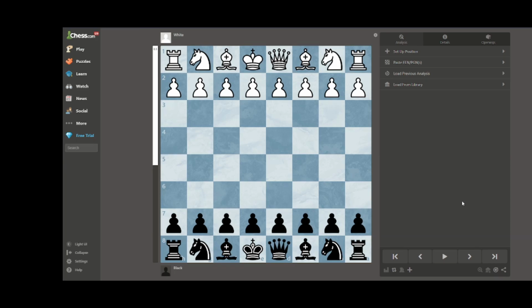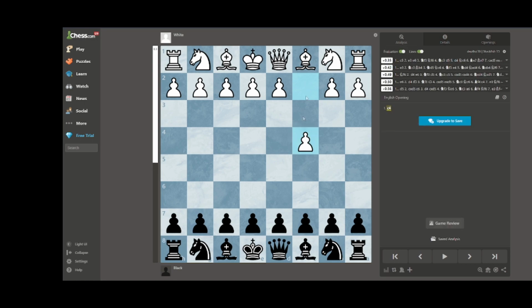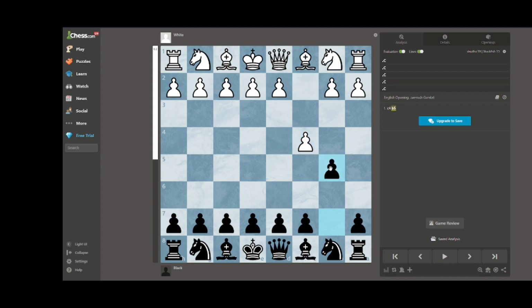In today's video, we'll be covering the Jaenisch Gambit. The Jaenisch Gambit starts with c4, your opponent as white plays c4, and then you as black respond with b5.